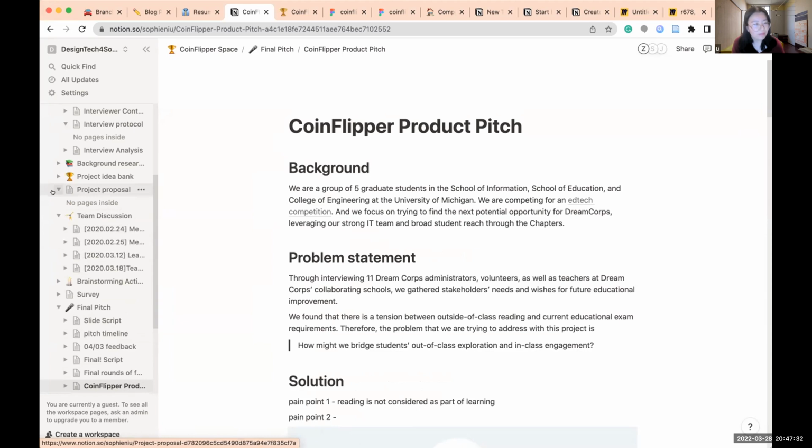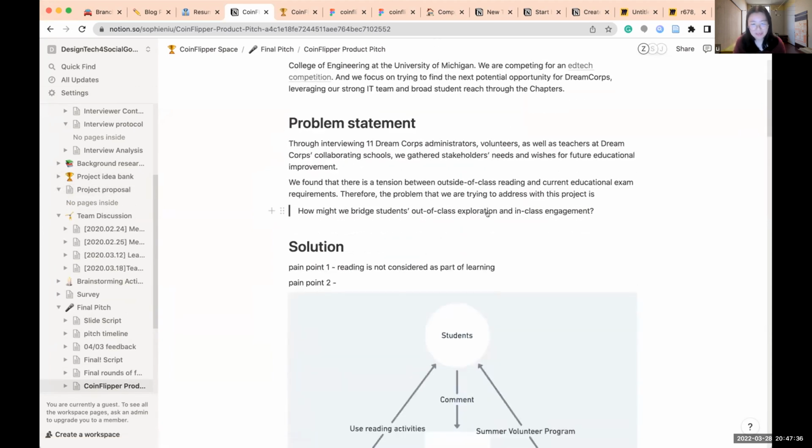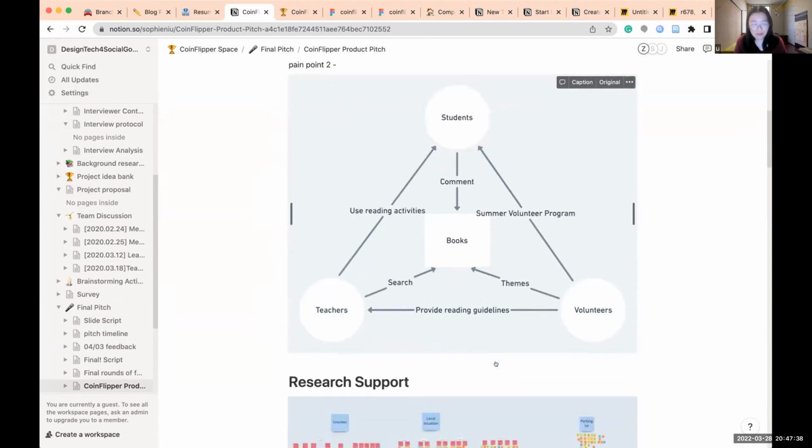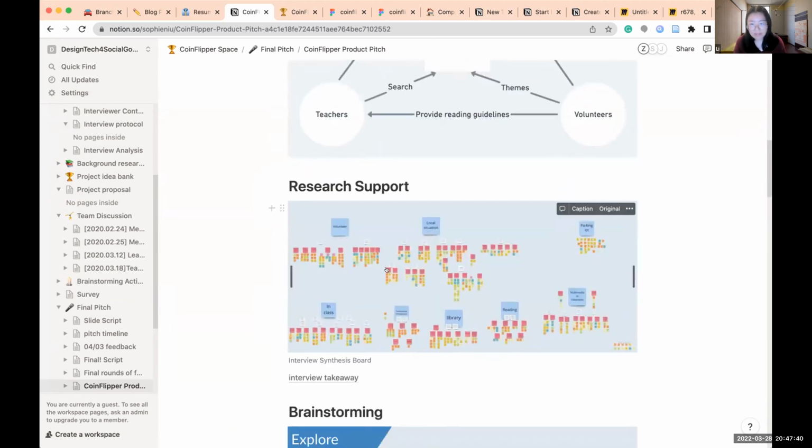It's been a long time since I opened this folder, so I don't remember where I organize things. But as you can see, you can embed images and other tools easily. So this one is using Miro. I will show you the same project shortly. Before I move to Miro, any questions or comments on Notion?